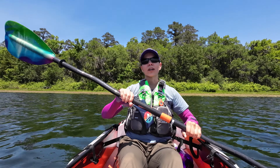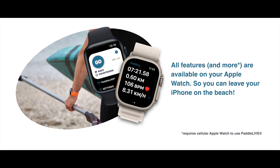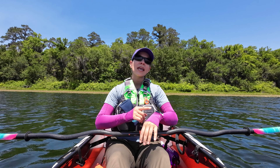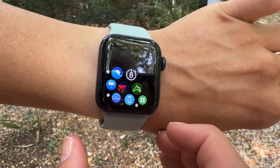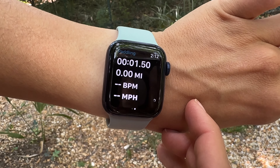What's really nice about Paddle Logger is that there's an Apple Watch app and an iPhone app. I can set Paddle Logger to start tracking my paddle on my watch, and it will capture metrics from my watch — like heart rate and that kind of information — and calculate it in more detail than it would on my phone, so I get more information from Paddle Logger on my watch.